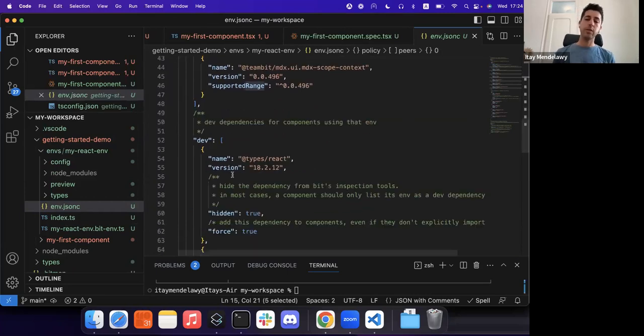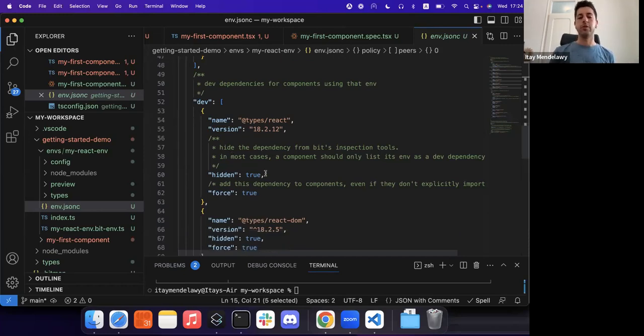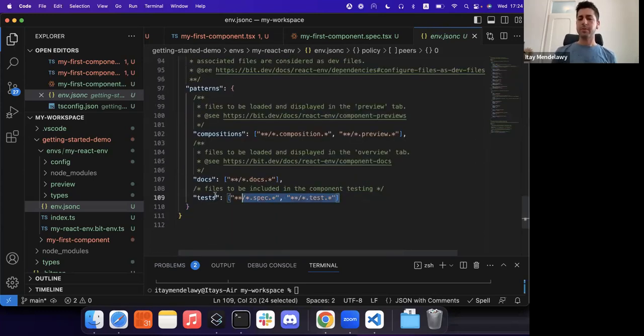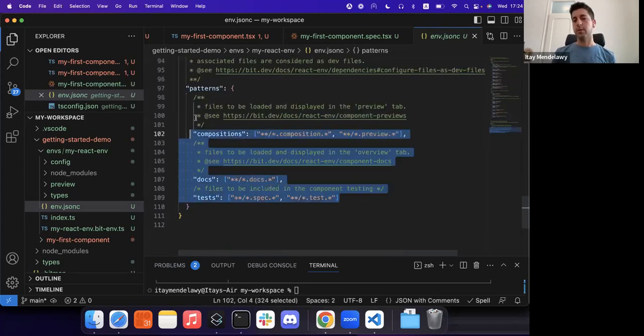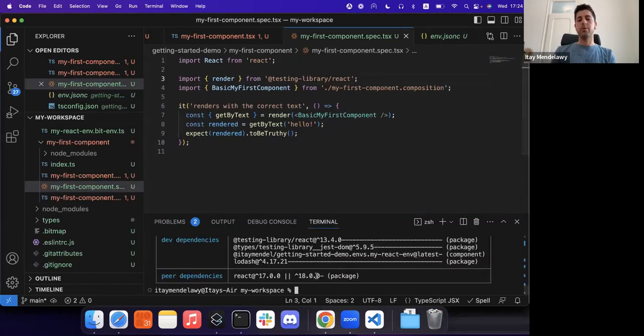Bit does not force these dependencies upon components, but if your component uses them, you can standardize and decide what the version will be for this component. Another feature here is the ability to say what our patterns are for different dev files, so how I name my tests, how I name my docs, and so on. This allows us to better define what we want to build.